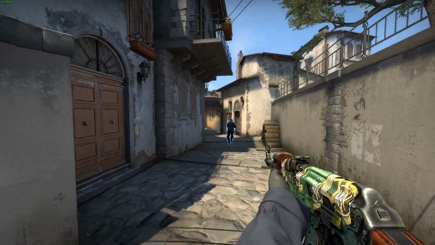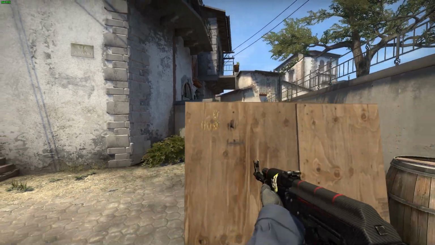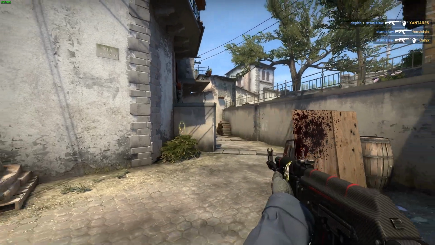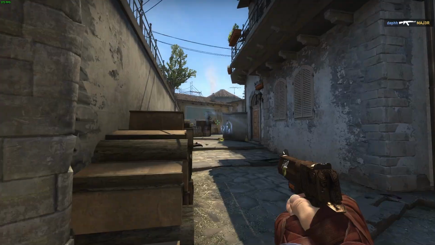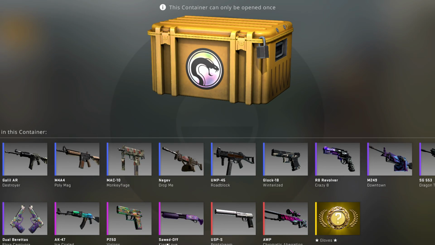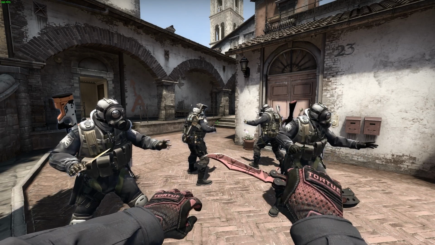So the last case that released inside of Counter-Strike was the Recoil case on July 1st of 2022. That was pretty recent, not that long ago, and that specifically was 3 months and 3 weeks ago. The one before that, for you guys wondering, was the Dreams and Nightmares case, and that released a very long time ago. It feels like an ancient long time ago at this point. That was in January, so there was a 7-month gap between Dreams and Nightmares and the Recoil case. And the Recoil case is only 3 months old, which is kind of crazy considering there was a 7-month gap. Are we going to wait 7 months? Most likely not, but it's definitely on the table and up for discussion.